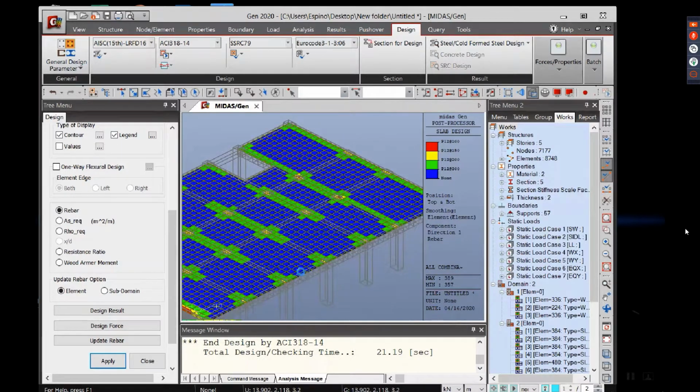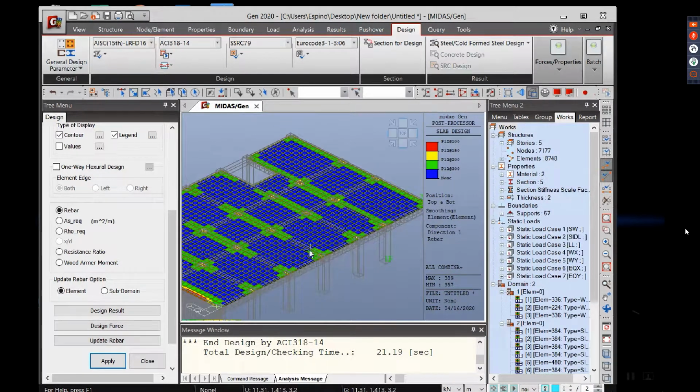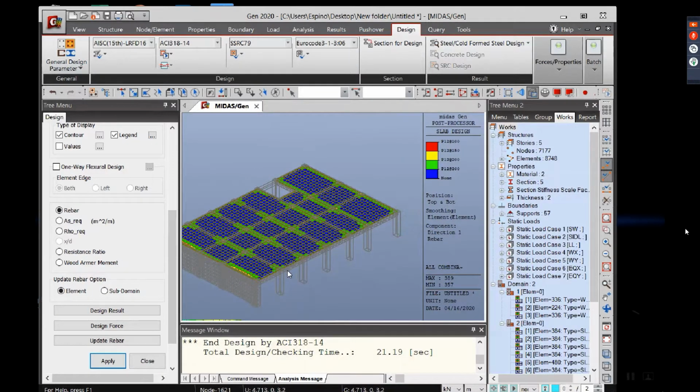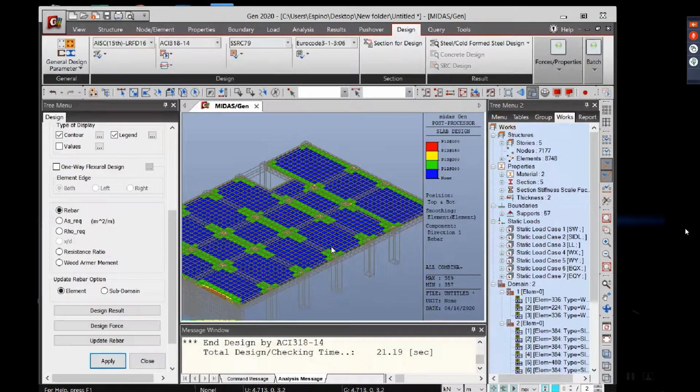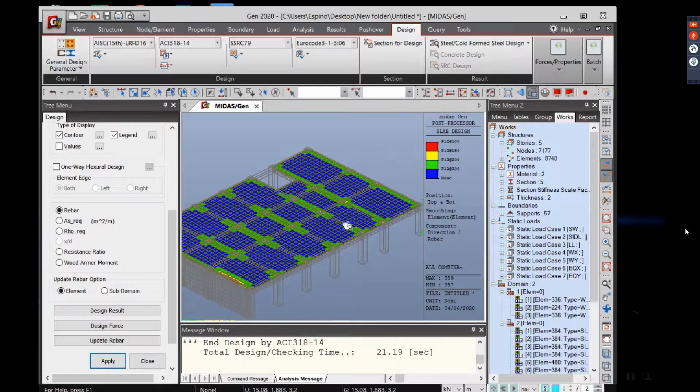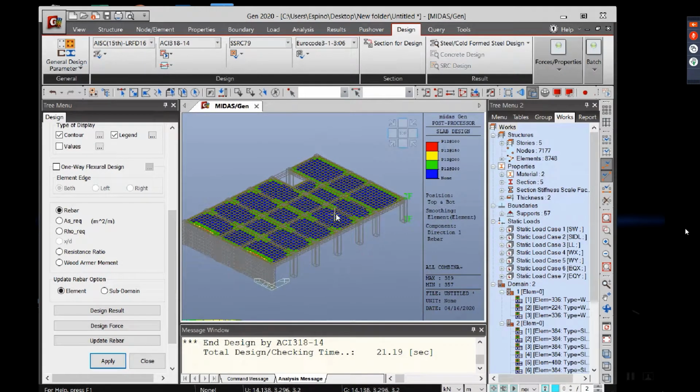What is also good here in Midas that I forgot to tell you is you can also perform the analysis and design, especially if you are doing a high-rise structure and you have modeled your plate elements. The analysis and design will take a very, very long time. So what you can do here is to isolate, for example, a floor level of your structure, and you can also design just what I did here. I can just design the second floor only of our structure.